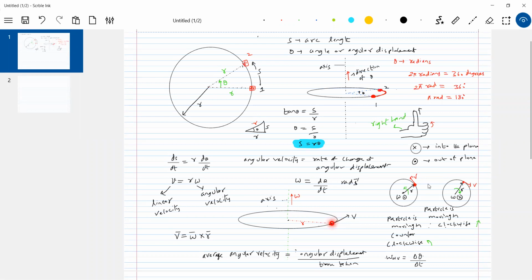So at one instant, the particle is here. After some time, it will come here. Look at this particular thing. Here, it will be along j cap. After this, minus i cap, minus j cap, plus i cap. And somewhere here at position 2, the unit vector should be around minus i cap, j cap, somewhere in that direction. So taking help of unit vectors is a little bit troublesome here. Therefore, I must go for some convenient method of expressing the direction also.